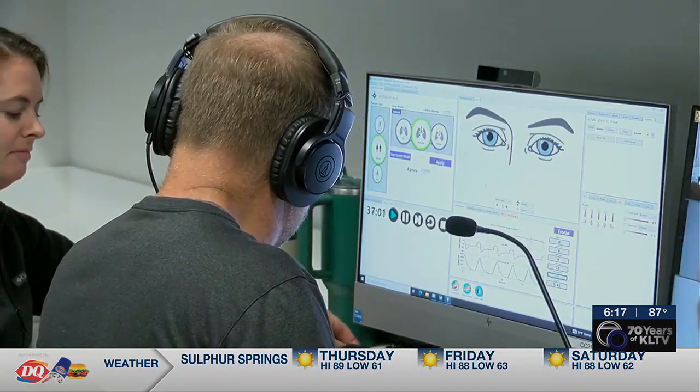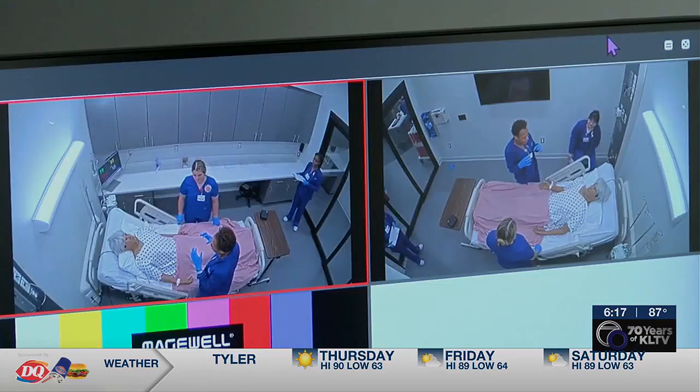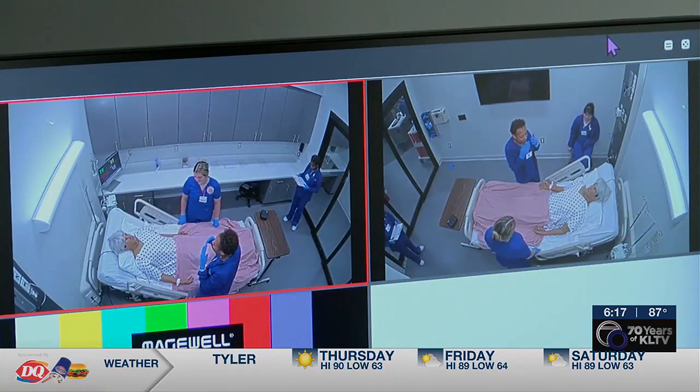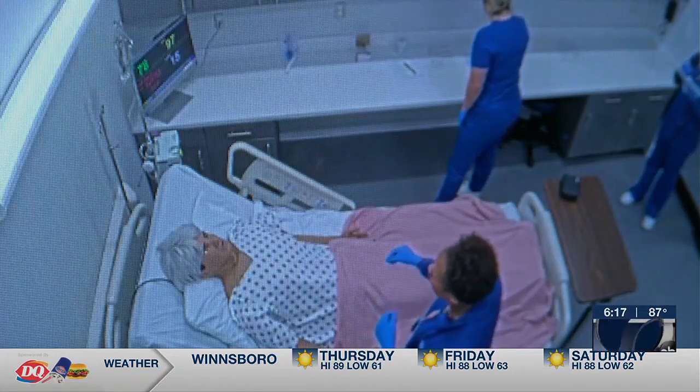The hands-on experience and gradual increase in training intensity gives the students the chance to work with industrial level equipment. The variation in situations keeps the students on their toes and ready for anything. You need to know what to look for as far as small details go. You can know a piece of equipment, but that doesn't mean you know everything about it. If you need to find something in particular about a patient, you want to have that experience instead of fumbling through it when an emergency pops up.